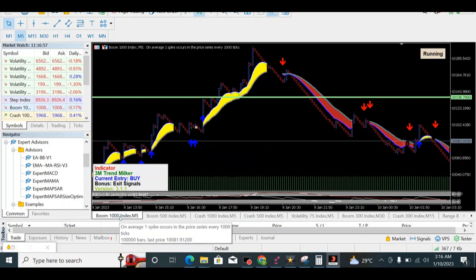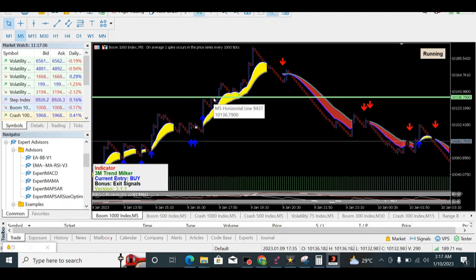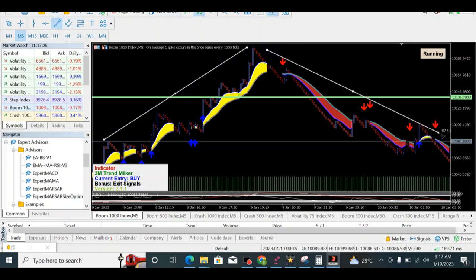So this is 5-minute time frame, and this is how it looks. You can see when the market is on downtrend and when it is on uptrend. How do you recognize that? The yellow flag shows that the market is on uptrend, and this is Boom 1000. You can see that there are so many spikes happening around there, and the market was moving towards uptrend at this particular point. And right here the market was on downtrend, and you can see the red flag, so it shows that the market was on downtrend, and definitely there are fewer spikes happening around there, which means this is what he was actually focusing on.